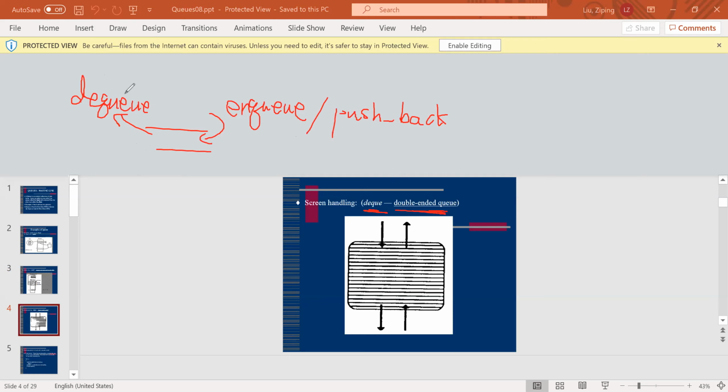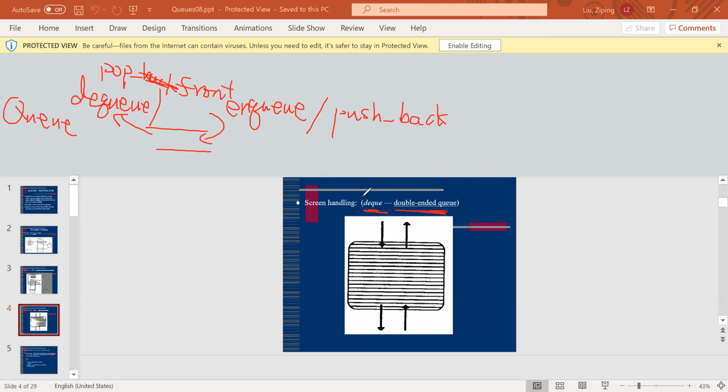The DQ, another general term for it is pop front. So that's the general queue concept.